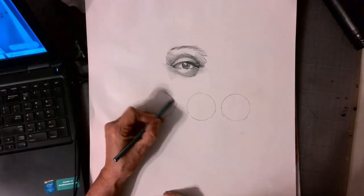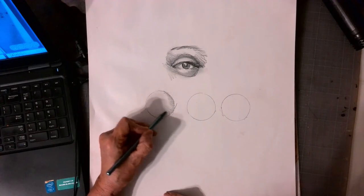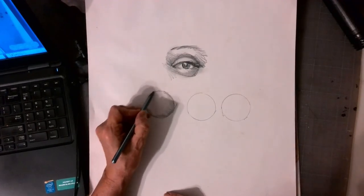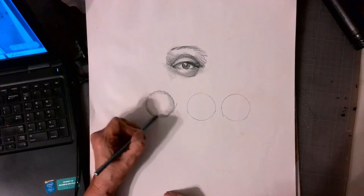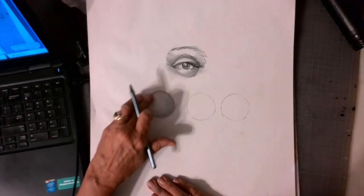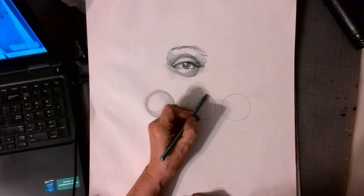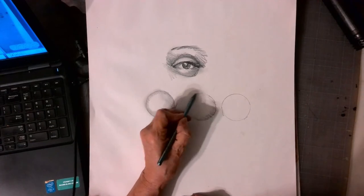you just take your pencil and you make some circles, and by going very lightly you can make it look 3D dimensional. You want to kind of get rid of lines. Outlines don't help with this. And knowing how to shade on a sphere is very helpful. Try not to make it dirty. Try to keep the shading like that. So play around with that.